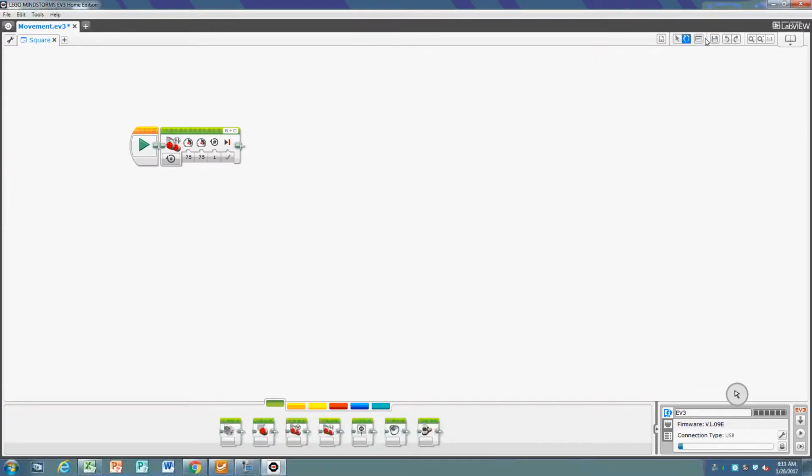You have a comment button. If you click, you can drag out a comment, and then you would use the mouse to click it where you want it, and you can press T and write whatever you want here. And that's kind of helpful for helping you remember what the program block does.